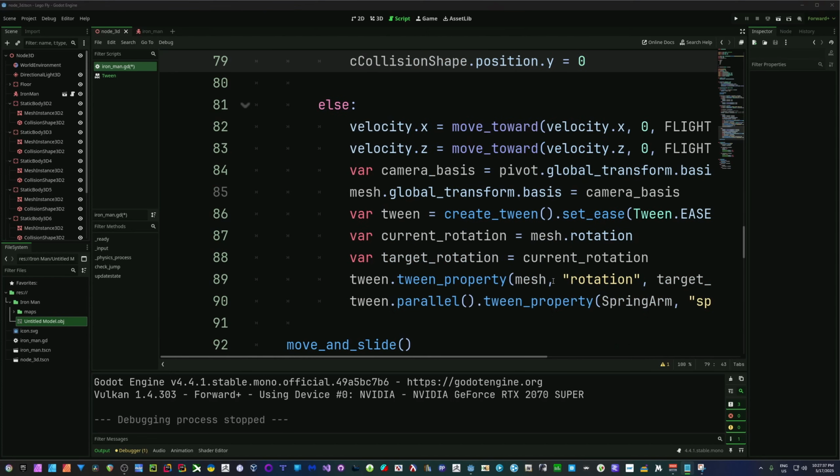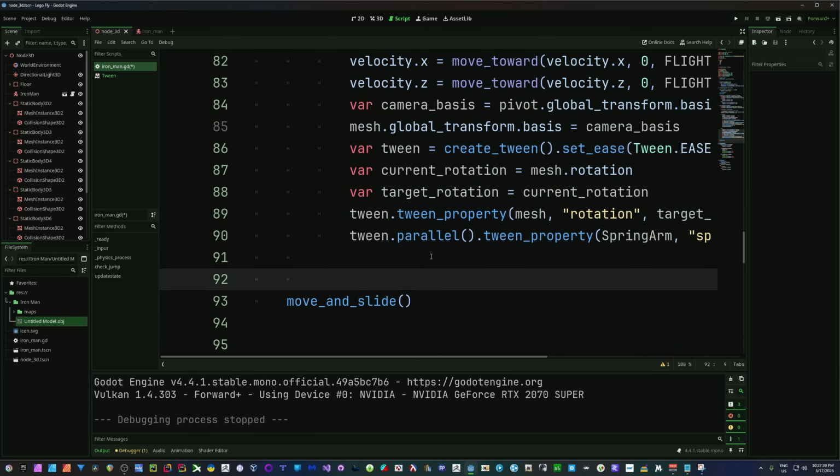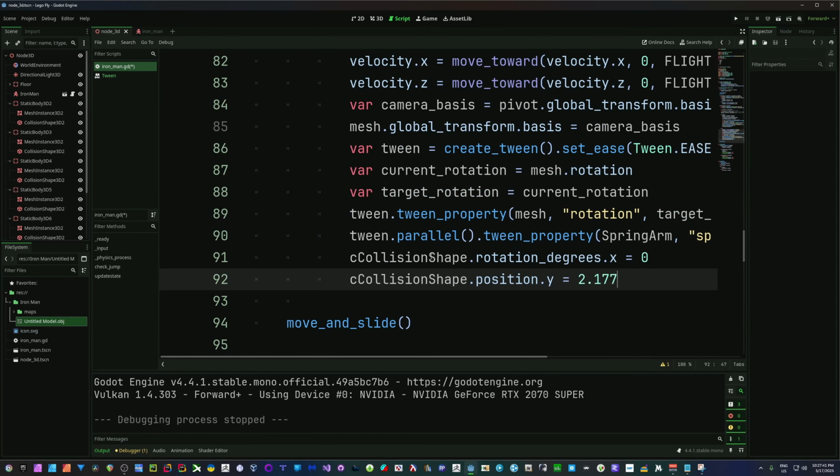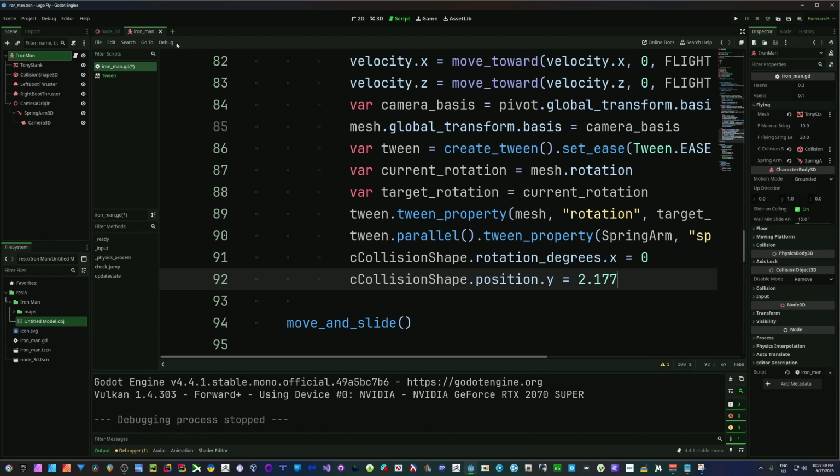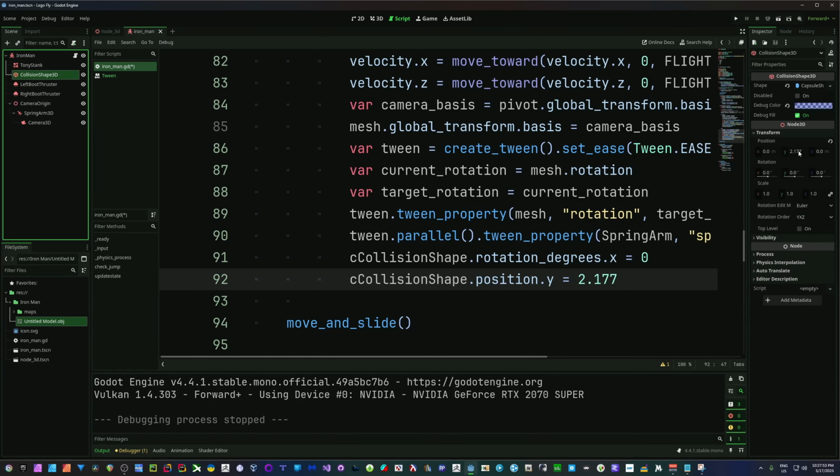Now these numbers here in the else could very well be different for you than they are for me, but I'm going to set the rotation degrees.x to 0 and my position.y to 2.177. And I know that because if I go to my Iron Man scene and I go to my collision shape right now, I can see the default location that I'm using is 2.177. So that's where I got that number from.